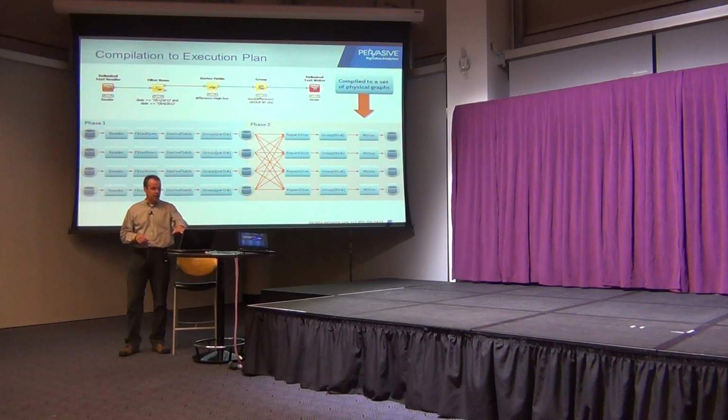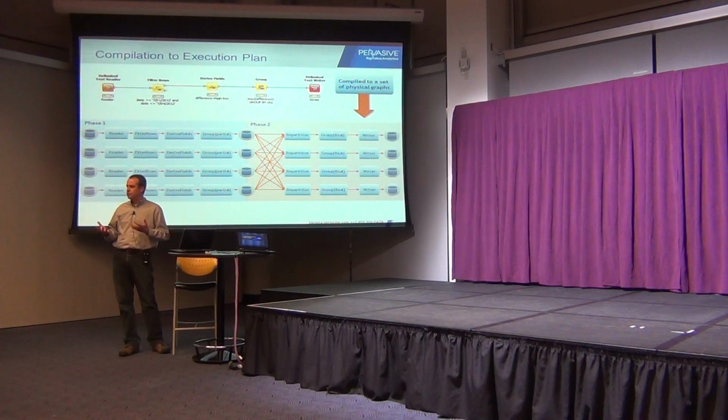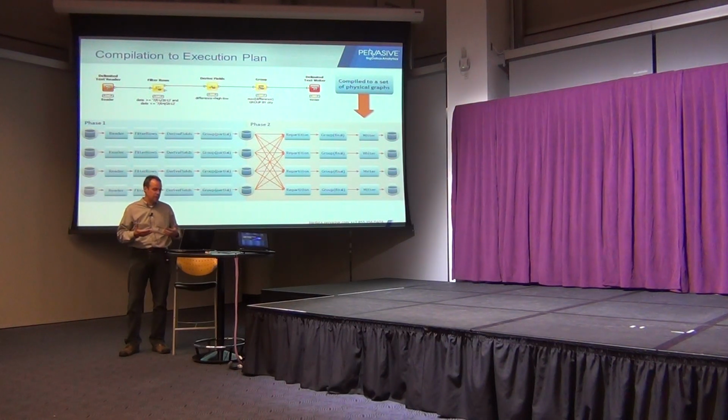So if you look at this kind of logical graph at the top here, this is the user thinking about what it is they want to do with the data. And so they don't really have to think about how that's going to be accomplished. For example, it's just reading some data, applying a predicate filter, doing a derived field, just doing a calculation of some fields. It's grouping the data, so it's doing some sort of aggregation, and then just writing the results out.